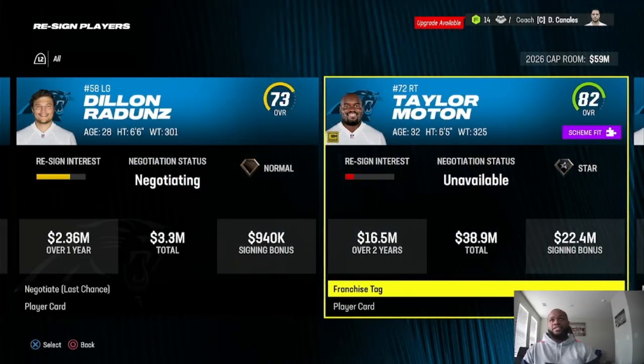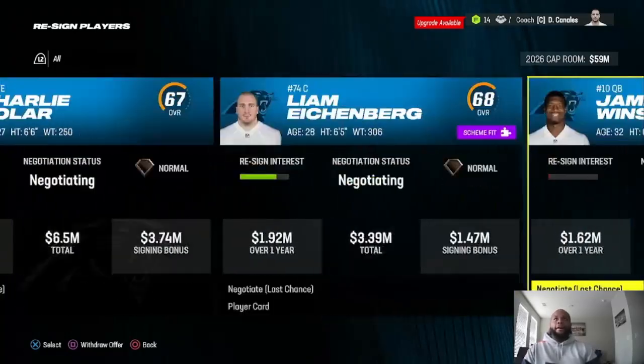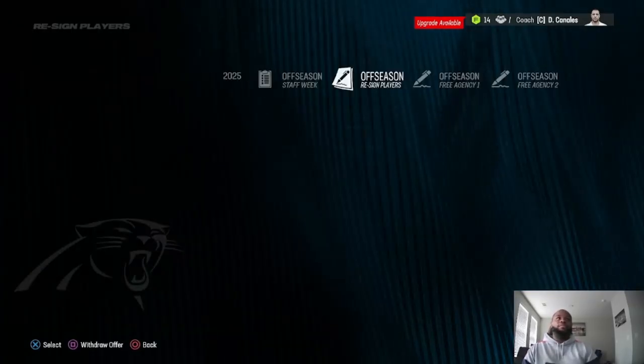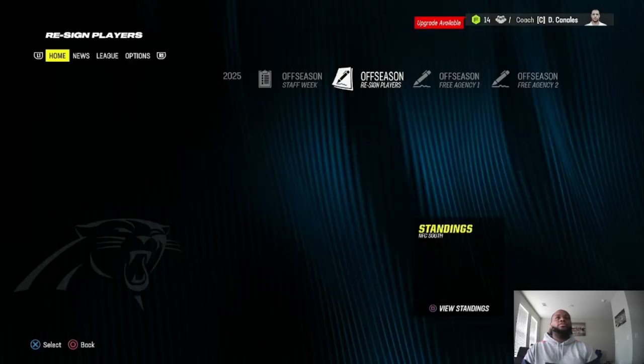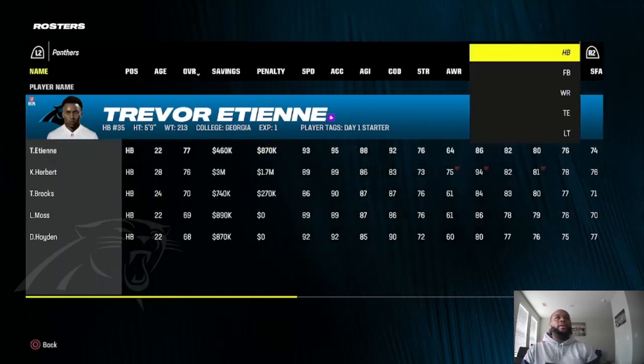I'm definitely not tagging a 32-year-old right tackle. I'm just not doing that. And yeah, I think pretty much everybody on here is going to get let go at this point. I do want to see if there's a few other guys we can release on this roster that is still under contract. I don't think there's anybody that I really want to let go of at this point.